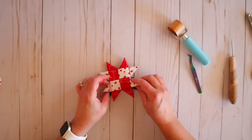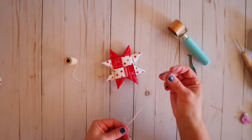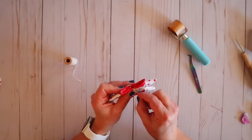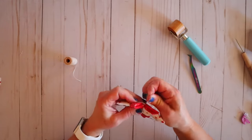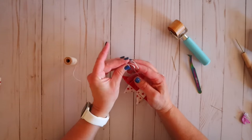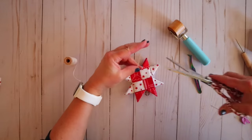And there we go — we've got a cute little star! Optional finishing: this is just embroidery floss. I'm going to thread it through, picking opposite sides — going through this white and this white, in through one side and out through the other. You could also do it off a star point, but I don't like putting that tension on the star points. Then just tie it in a knot and cut off the extra.